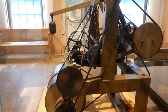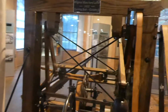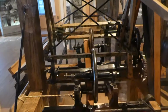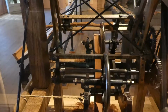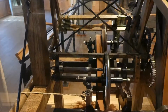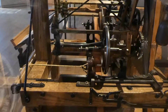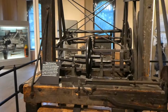And then it makes the gun. See the gun? Right there? It would have just curved it out as it went back and forth. See, it would have made the shape of the metal or wood. In this case, it's metal. See how it goes up and down the gun? To make the shape. There, it just shut off. But that's the real size of it. This is the real McCoy here.